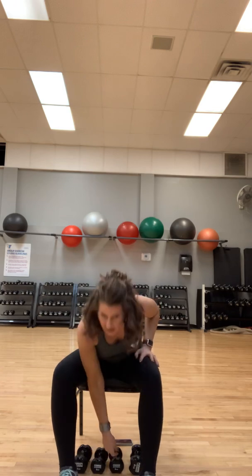Going to go right into my seated twist. And here we go. 1, 2, 3, 4, 5, 6, 7, 8, 9, 10, 11, and 12. We went a little bit longer on those because it's a little bit simpler movement. We want to make sure that we get that core really good. So everything's 10, but that last set of seated twists, that is going to be our 12. So you just enjoy that.